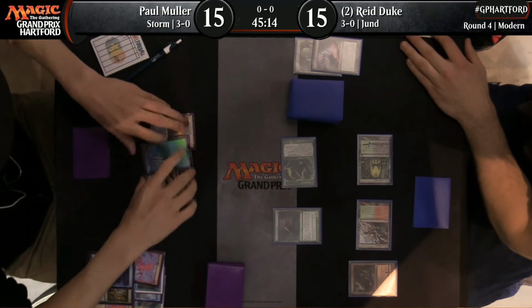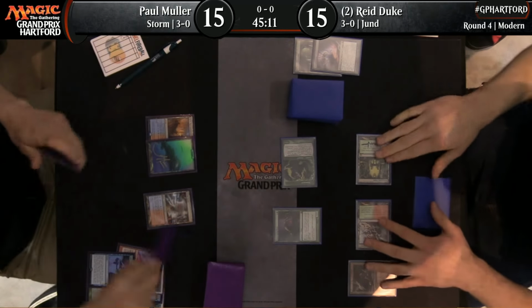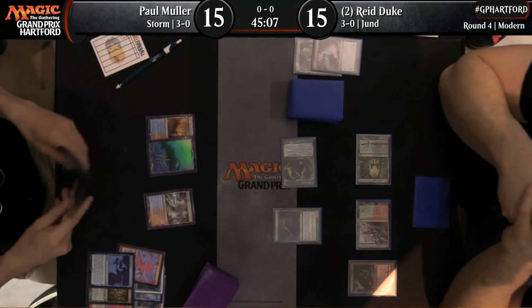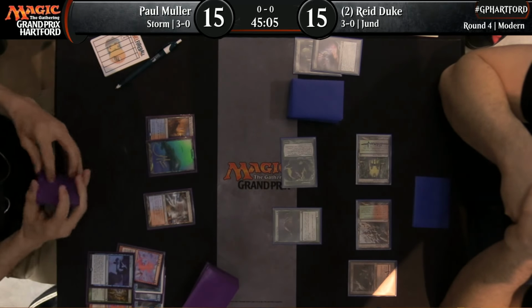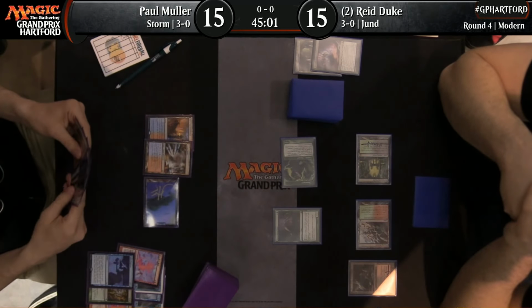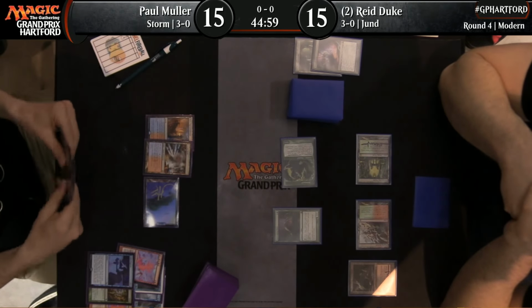Still, usually they need it. Reid's at 15. It's pretty tough to chain together enough spells without doing something abusive. He may just have it in his hand, though. Yeah, it's definitely hard to win without Past in Flames with so few cards in hand.